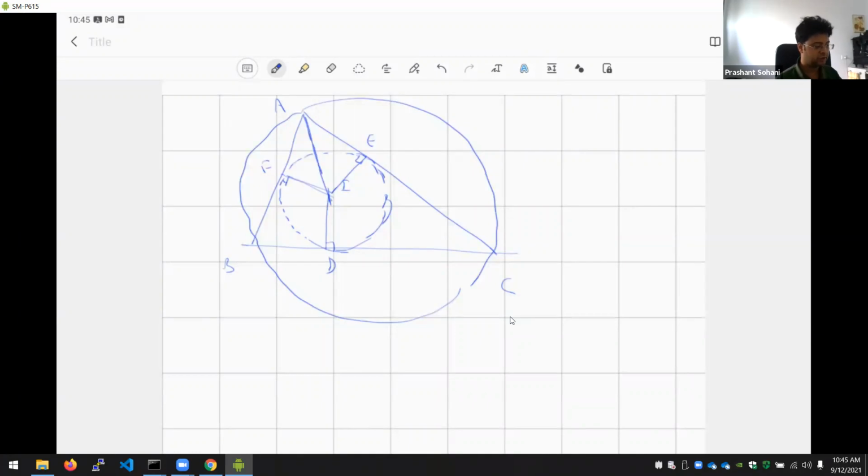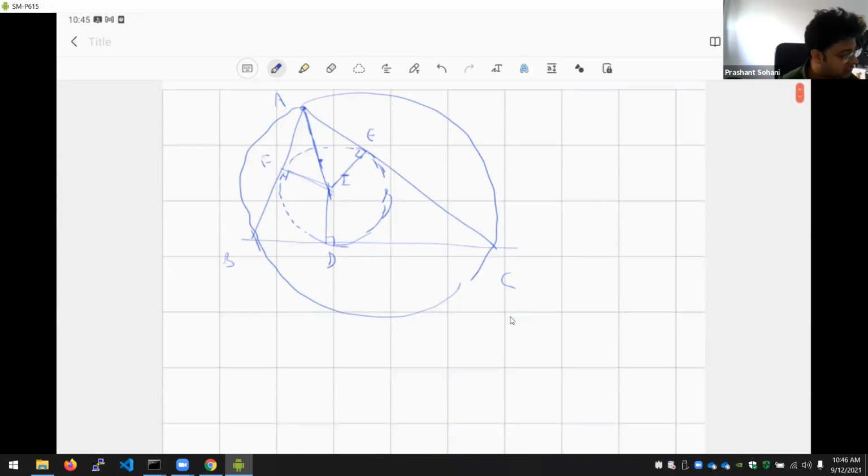So it's enough to consider any 3 points of the circumcircle, and if I find their inverse, then obviously the circle passing through those 3 points is the desired locus. So what is the inverse of point A with respect to the incircle? I am interested in the point on this line such that IA times IX is equal to R squared.